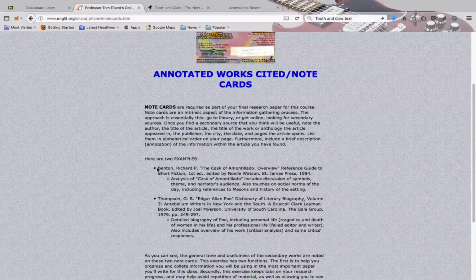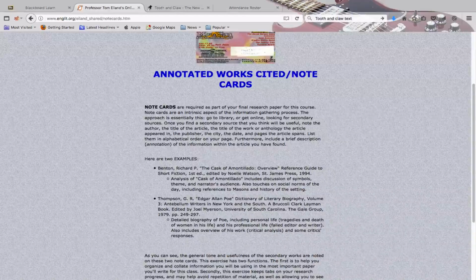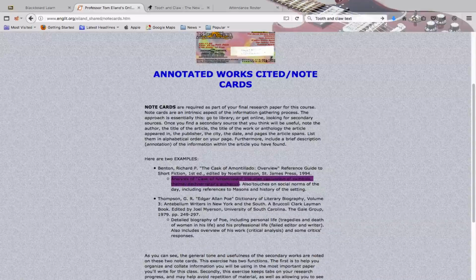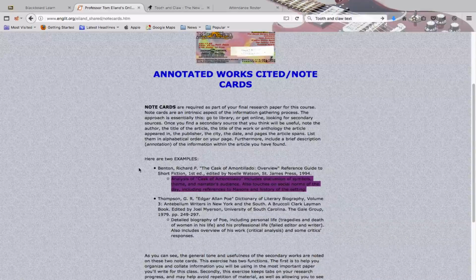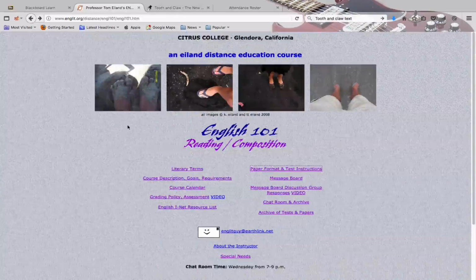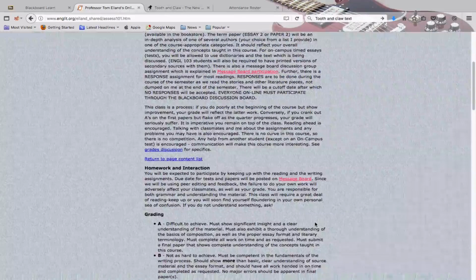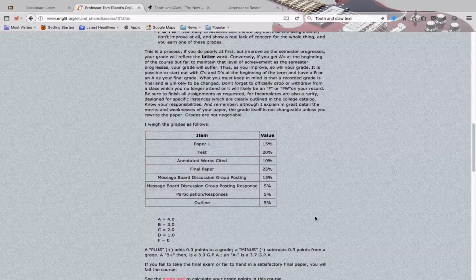And you would then go to EBSCOhost or to the Gale Literature Resource Center, and you would find these articles, and then you would give me the reference, the works cited entry that they give you, and then you give me a little paragraph on what the thing is that you've found. And you need 10 of those things for the annotated works cited. It does not mean you're going to use all 10 in your paper, but it does demonstrate that you've done some research and you have plenty of material to choose from before you start writing your paper.